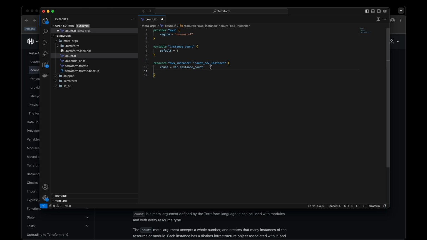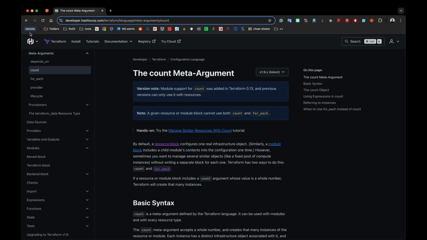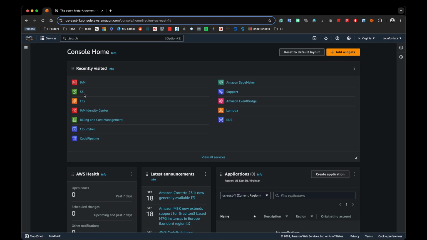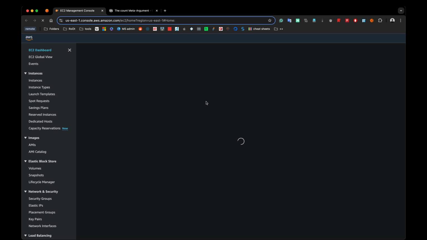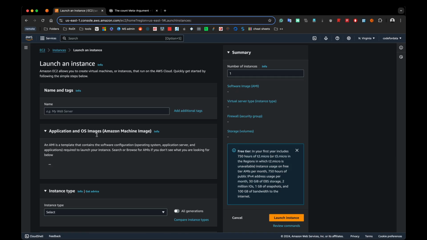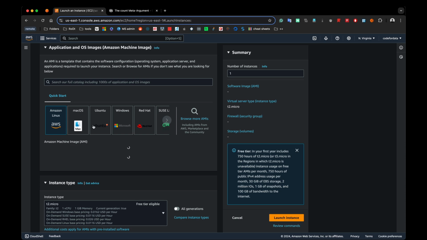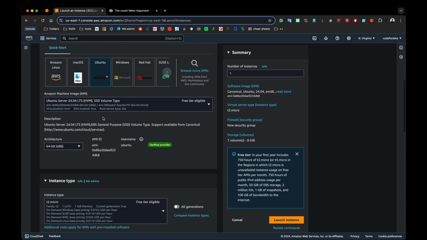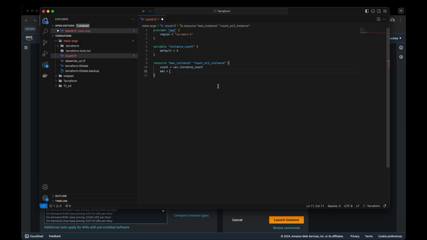Now, what else do we need? We need the AMI for this. Let me go to my console first and see what the AMIs are for us-east-1, because it varies from region to region. Let's say we want to create an Ubuntu one, and the AMI is this one. I'm just going to copy it, say ami, and paste it.